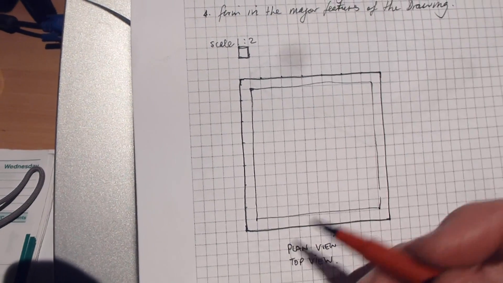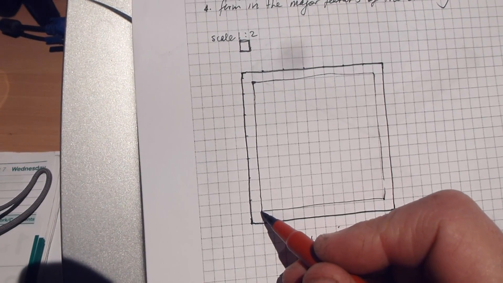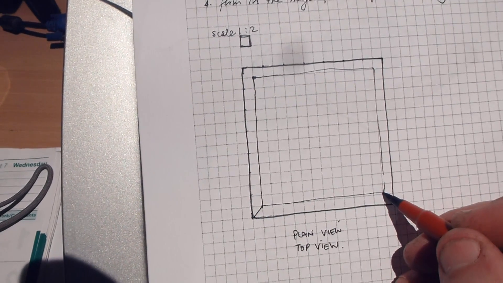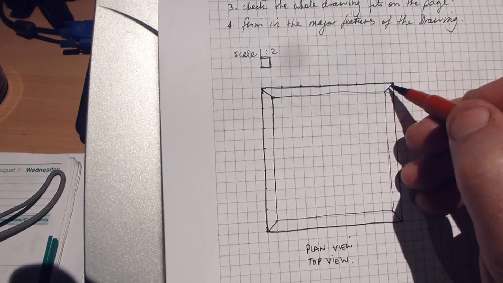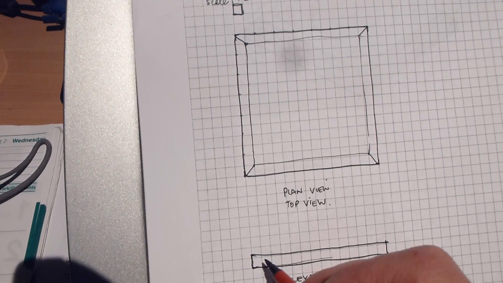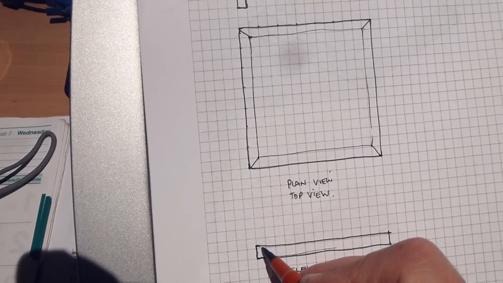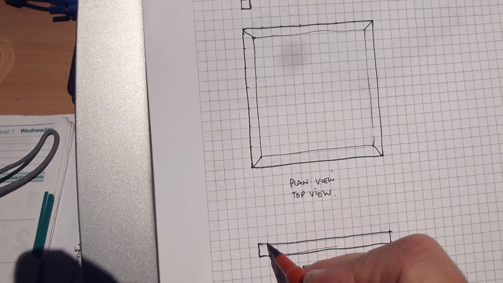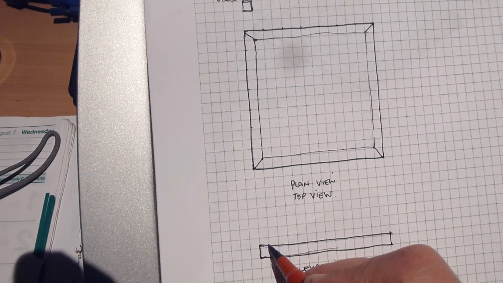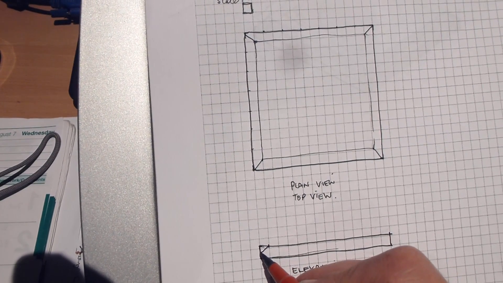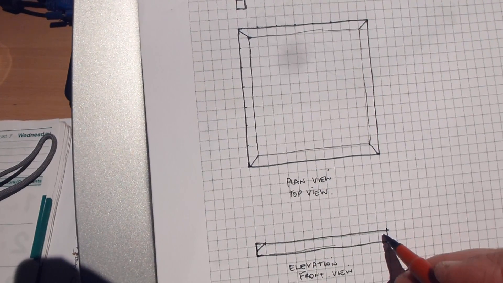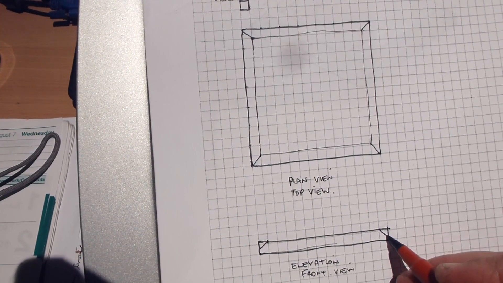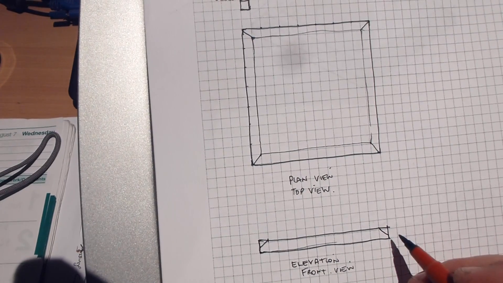Now I'm deciding to create a chamfered edge here. So I'm going to find that it will draw, and I'll notice that diagonal, as each of the diagonal surfaces meet each other, will come down like that. Now if I do the same thing over here, I'm going to do, from 10mm in, I'm going to do a diagonal edge, and it's going to finish short of the bottom, because it's a chamfer, not a bevel. A chamfer would normally be about 45 degrees.